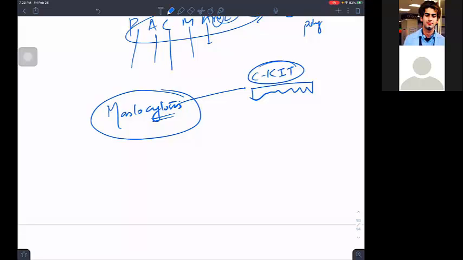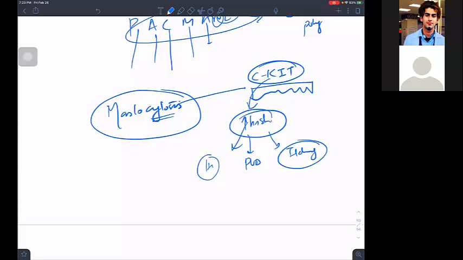So c-KIT mutation leads to, no, there is a connection between the two things. Okay. So what will happen if I have a c-KIT mutation? If I have mastocytosis, I will have more histamine, isn't it? What are the effects of histamine? Histamine does hypotension. If in the GIT, it will cause peptic ulcer disease. What else? Itching, pruritus. What else? It can cause vasodilation. So if you have vasodilation, then you will have flushing, redness.